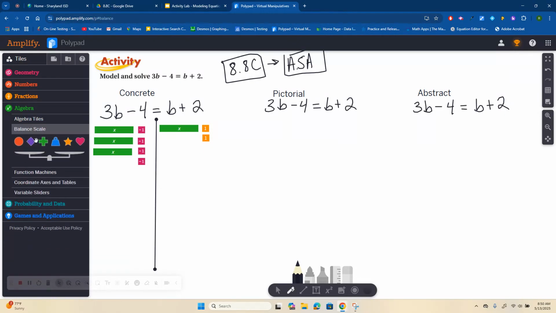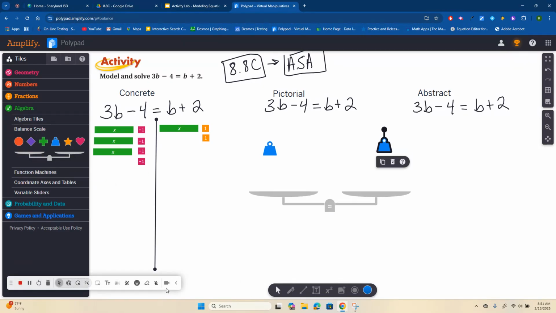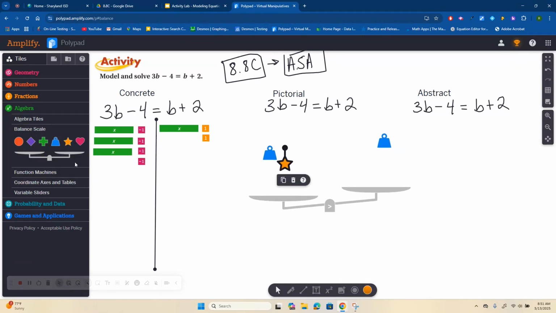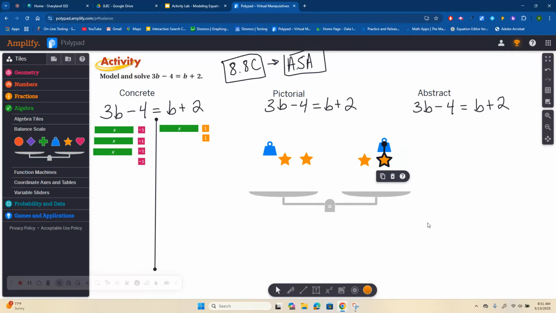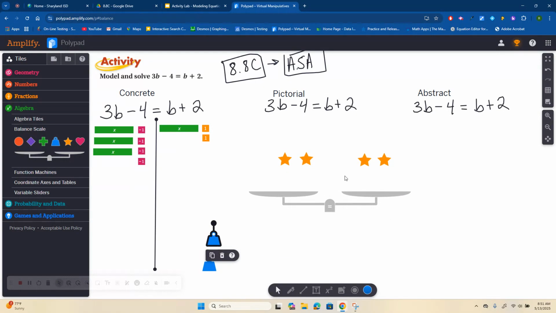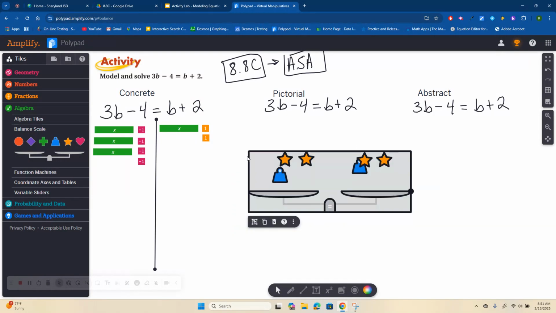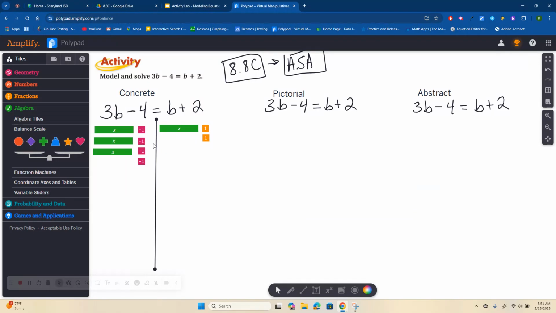I go back to this balance scale. I'm using Polypad, for example. What we have here is an equation. This side equals this side. So if I drop this blue weight over here, I need to drop the same blue weight on this side to keep everything equal. If I put in 2 stars on this side, I need to do what to this side? Put 2 stars on this side, right? Say I remove the blue weight. Well, I had to remove this blue weight as well on the right side to keep everything balanced out. And that's pretty much the concept of equations, right? And that's what we're going to be doing here. We're going to keep everything balanced and try to figure out what one of these x equals.